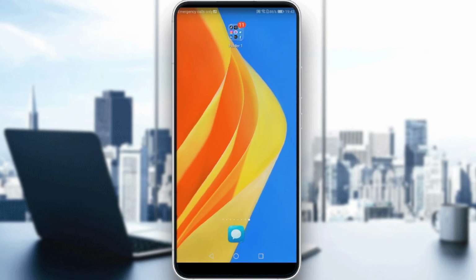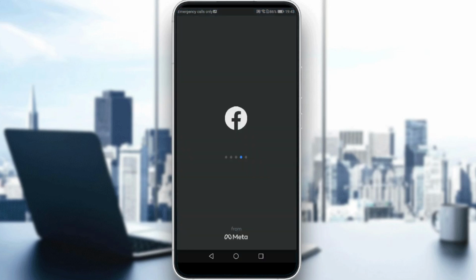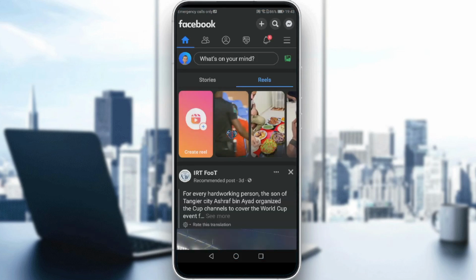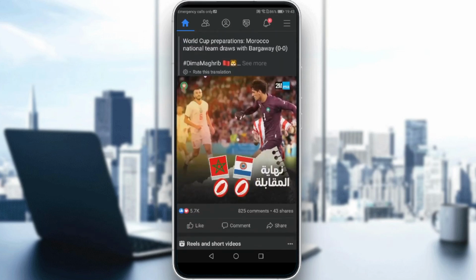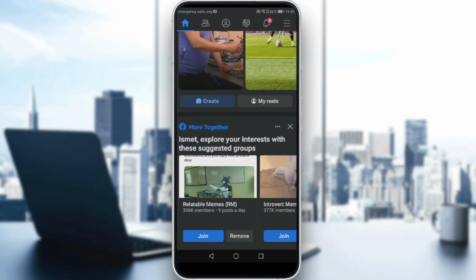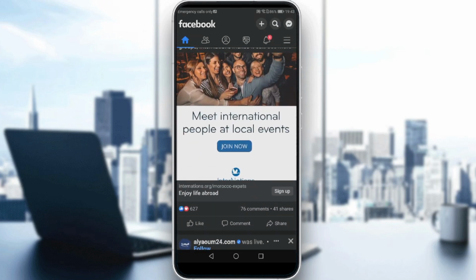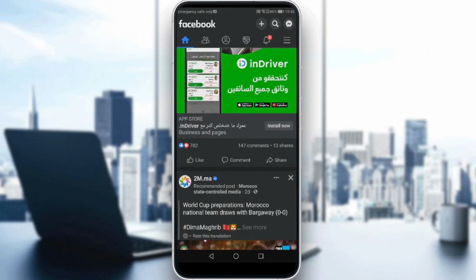So let me just go here and launch my Facebook application, as you should of course if you want to follow this tutorial steps. So here, or that will actually be your home / main screen. Here you'll find the posts that you may be interested on, the posts of your friends, the posts of you, the posts of the pages that you follow, like, join, and etc, something like that, because that's actually Facebook. So how you can actually join a group as a page.